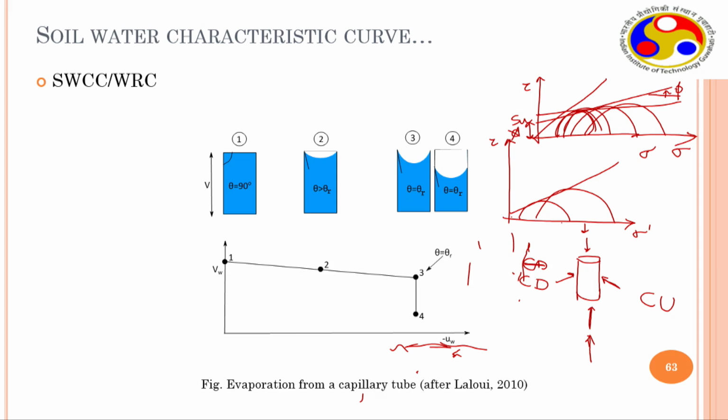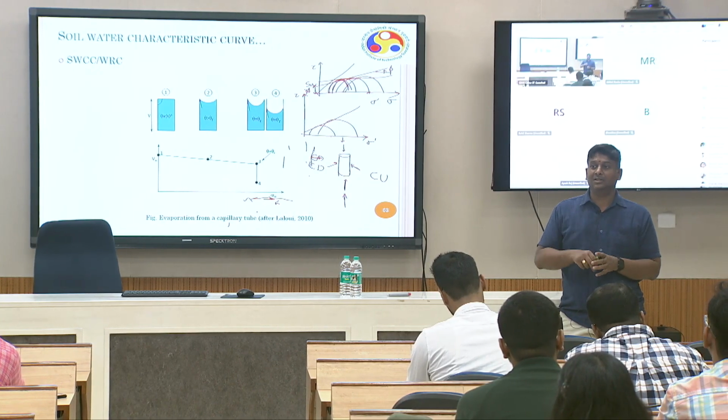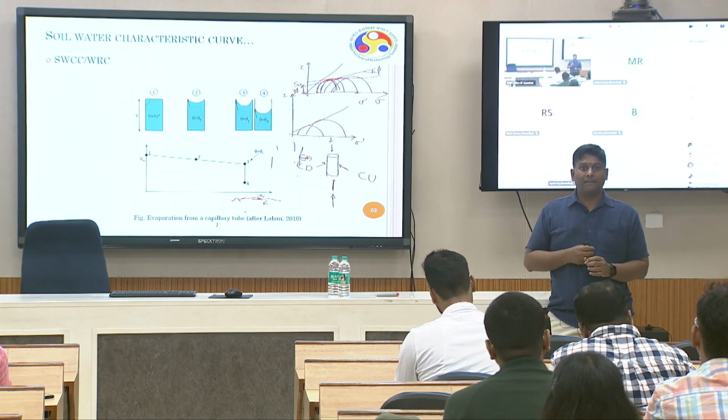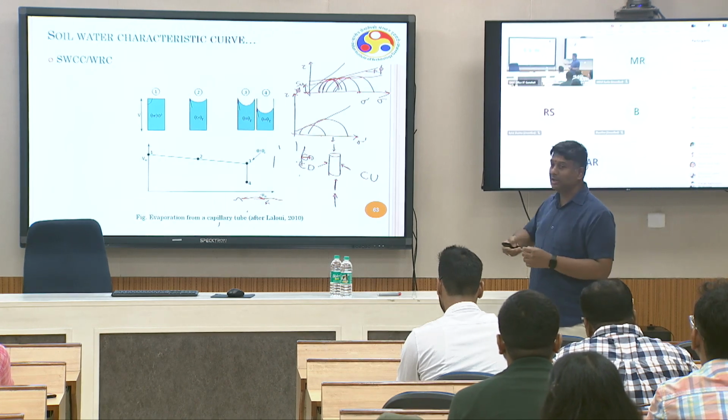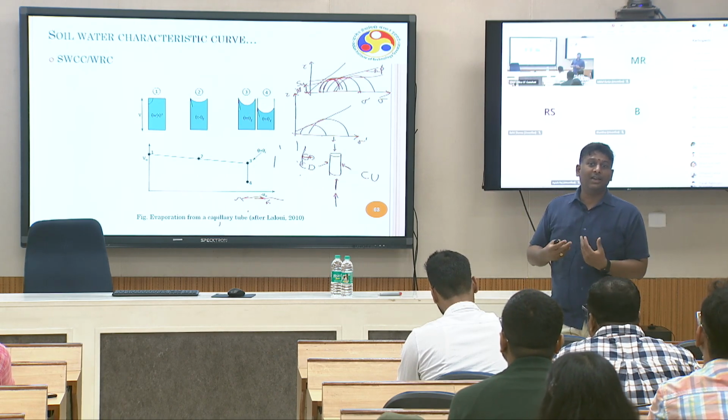If you give some energy or try to suck the water from it, what happens exactly is that water will not be sucked out immediately. It tries to bend, it tries to become curved. It's called the receding angle. It is kind of becoming like this in the second picture. Slight water content might decrease, but it is fully saturated because air hasn't entered it. Only the meniscus angle got changed. So further if you try to draw, then it may have to give up and start dropping, which is where the water is getting replaced with air.